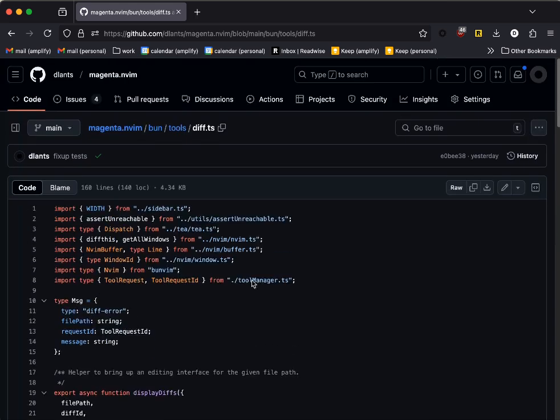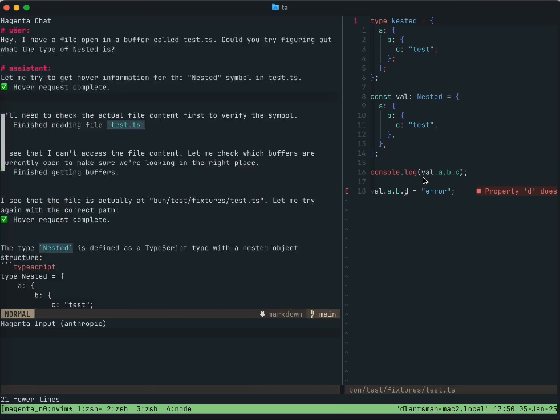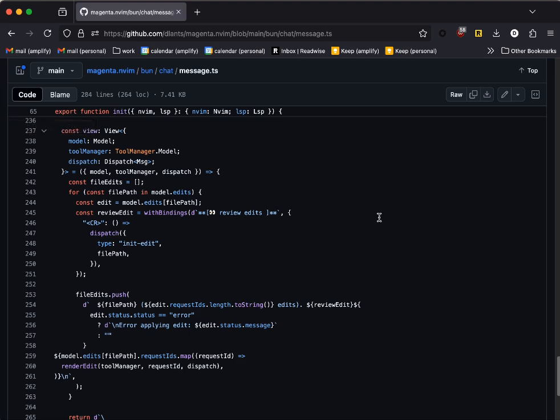I also spent a lot of time making this buffer, the display buffer, and the interactivity nice. In order to make this view that has a rich structure and supports streaming and has interactive elements, I spent some time implementing a declarative view system that leverages JavaScript's template string literals to define these views in a declarative way. So here, for example, is the review edits button.